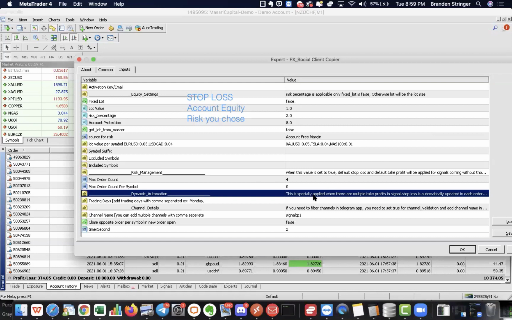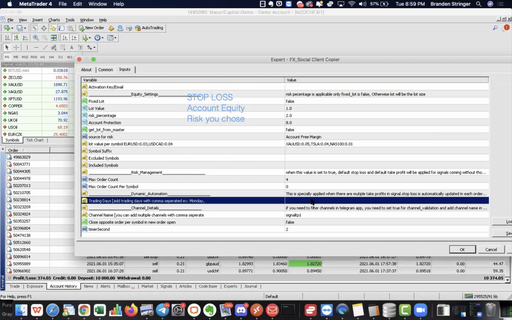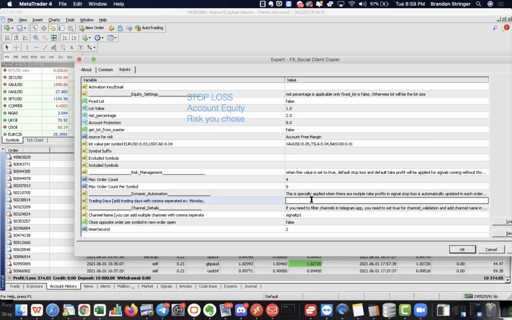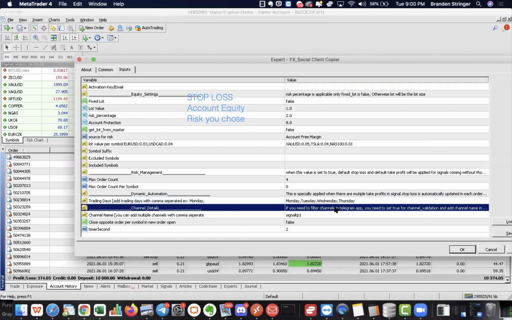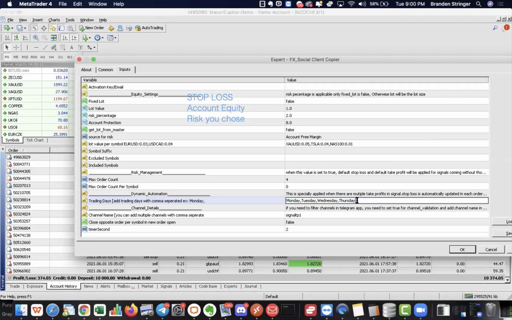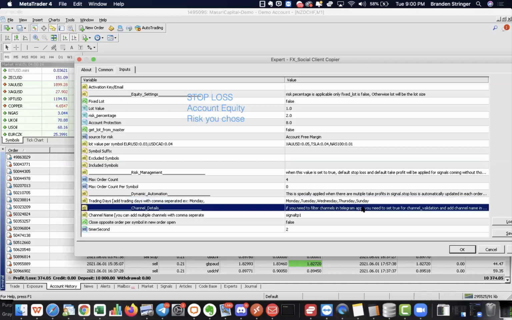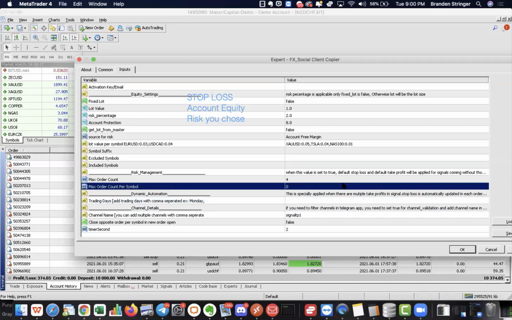And while you're doing that, let's talk about trading days. Now, if you want to have every single trading day, leave this blank. If you want specific trading days, you have to write out each trading day that you want. So if you don't want Friday, Saturday, and Sunday, you have to write out Monday, Tuesday, Wednesday, Thursday, like this. And you have to have it in capital letters. So Monday, Tuesday, Wednesday, Thursday, if you want to exclude Friday, Saturday, and Sundays. If you want Sundays, Sunday. If you want all of them, leave it blank. Type a 1 below if that makes sense.